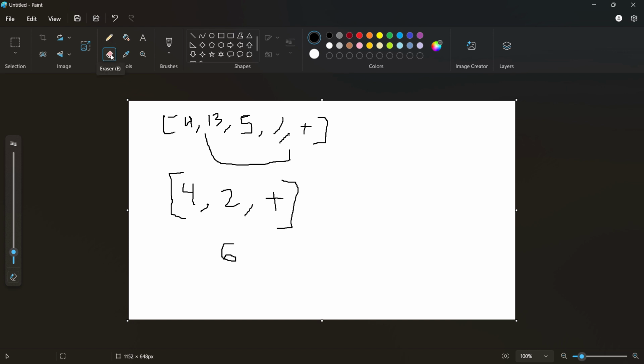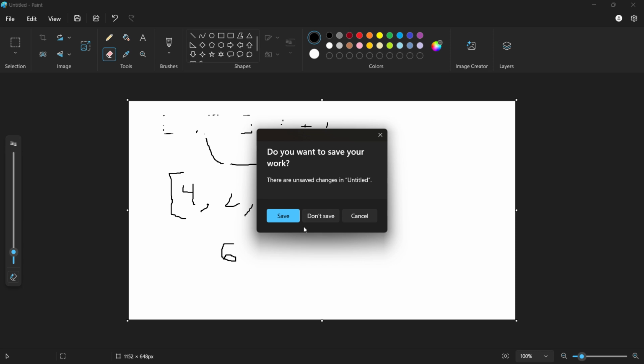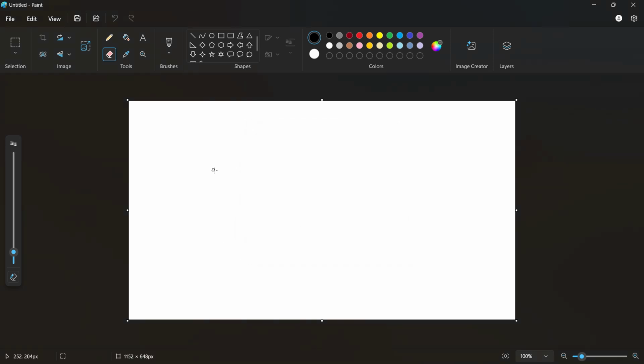But designing an algorithm, we're going to have to use a stack. That's going to be the best way to do this.